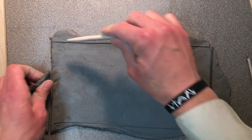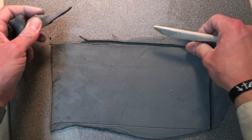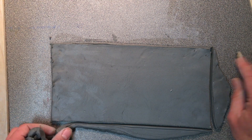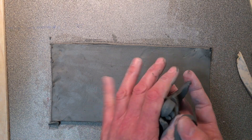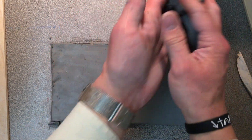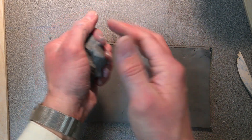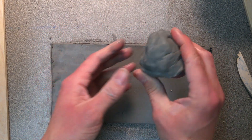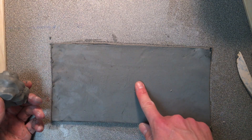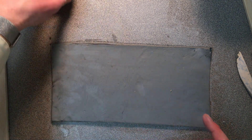The most important thing you need to remember when working with clay is that it wants to dry out really fast. The clay that I'm trimming off is not trash clay — it's clay that we need, clay that we're going to be using later on. I'm going to take this clay, I've got a little water bucket right here, add a little water to it, then roll it into a sphere. The smaller the piece of clay, the faster it wants to dry out. If you have more extra clay than you do in your rectangle, then you probably didn't use enough clay for your rectangle. This should only be a little bit left here.